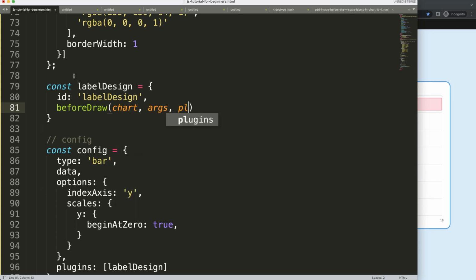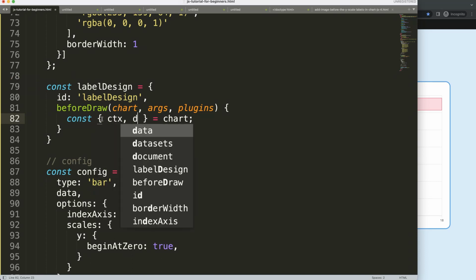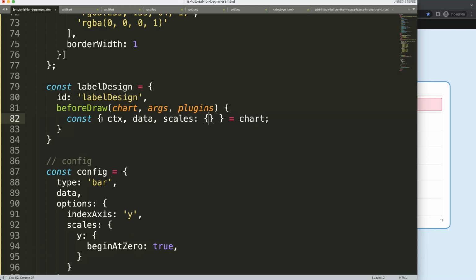Let's put in chart, arcs and plugins. Alright, so then what I want to do here is object destructuring. If you're not familiar with object destructuring, please check out my video on understanding object destructuring for Chart.js. What we want to do is get the ctx. We might want to have the data, the scales, I guess x and y should be in here as well.